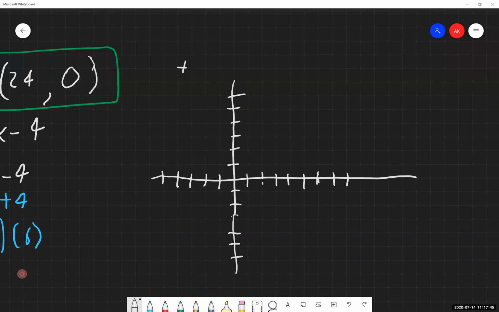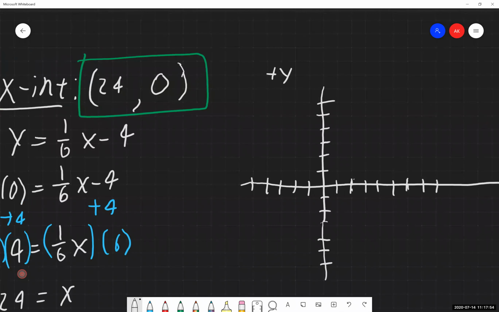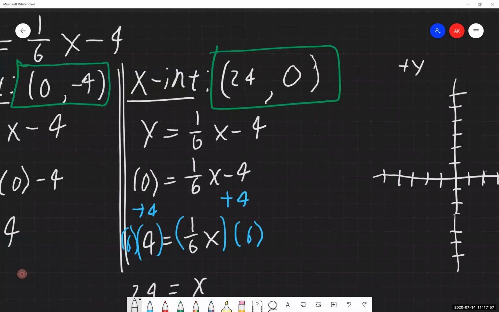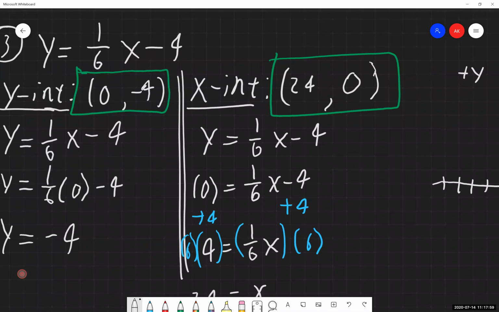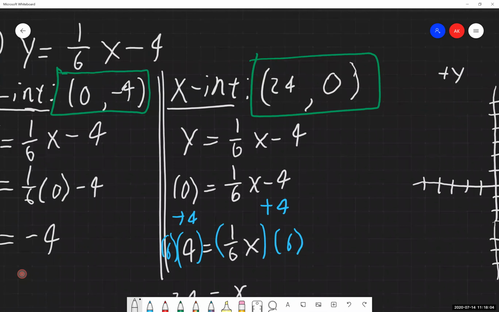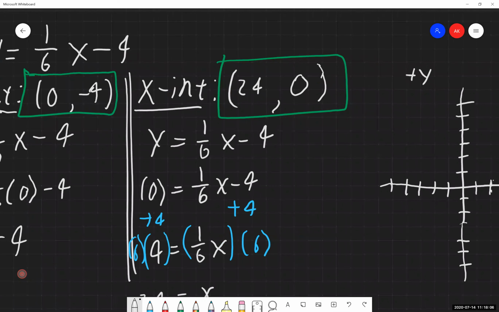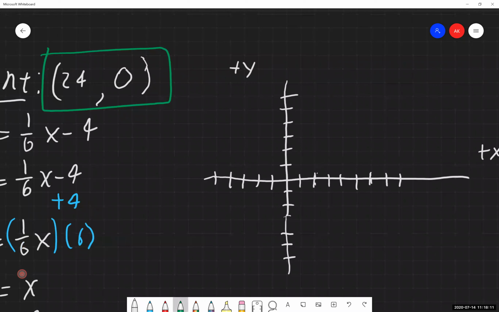Okay, so we have our positive y's, we have our positive x, and now we run into the part of, okay, how do we want to scale these things? The main reason we ask that question is, looking at our y-intercept, 0, -4. Okay, so it's not going to be too bad vertically. But horizontally, our x-intercept is at 24, 0. That's going to be way, way, way somewhere out here. So what we're going to do is we're going to scale our axes accordingly so we don't have to worry about that as much.